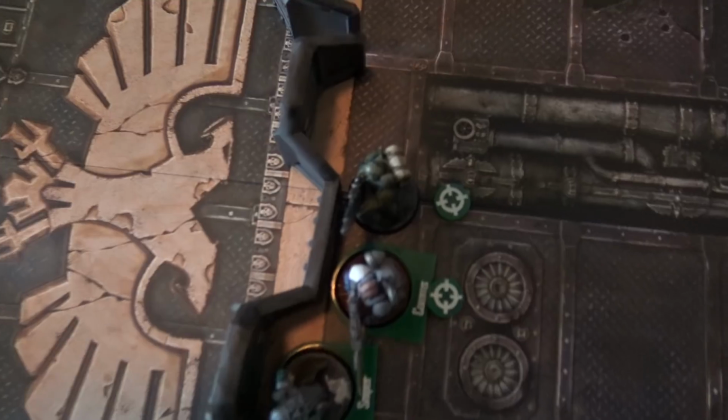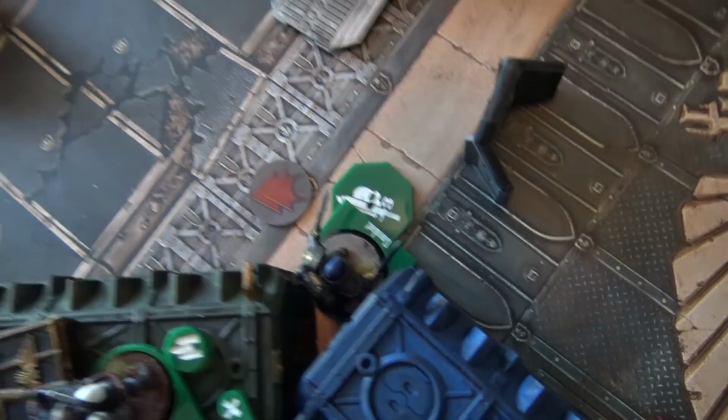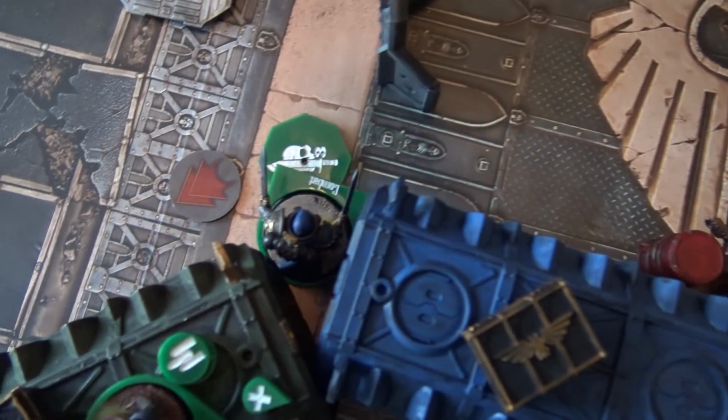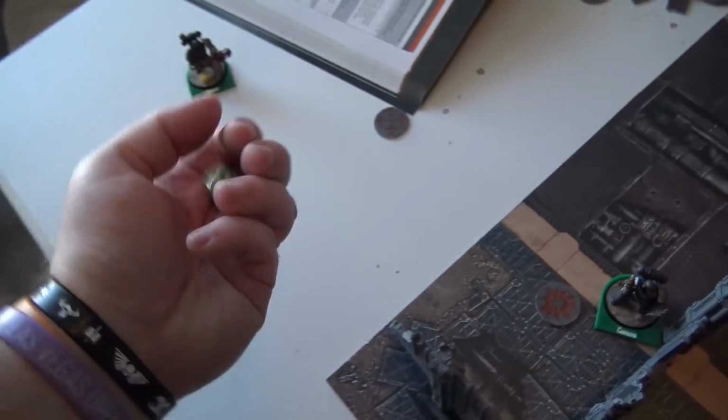Nope, that's not going to hit. My scion over here is going to fire into the black shield. 2 shots hitting on 4s. Getting 1 hit. Strength 3, so 5 to wound. Nope, no wound.